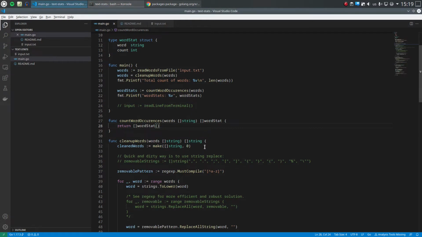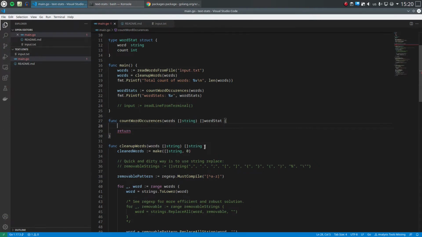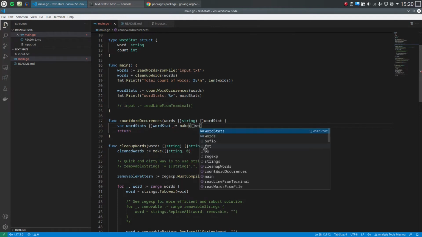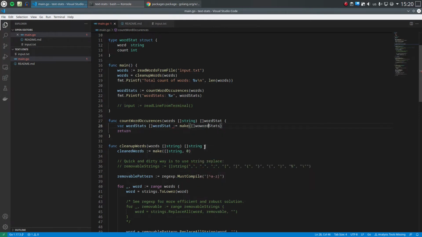Now let's say we want to add some elements. First, let's extract a variable here. I'm going to use the explicit form to make it more clear, and I'm going to call it word stats. Calling make to allocate memory and passing the type as well as the size.